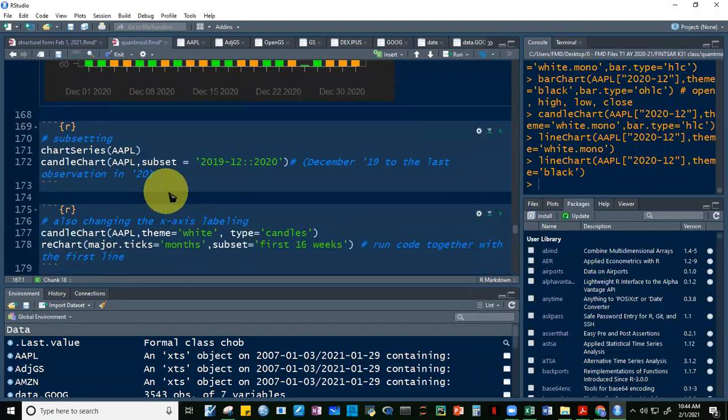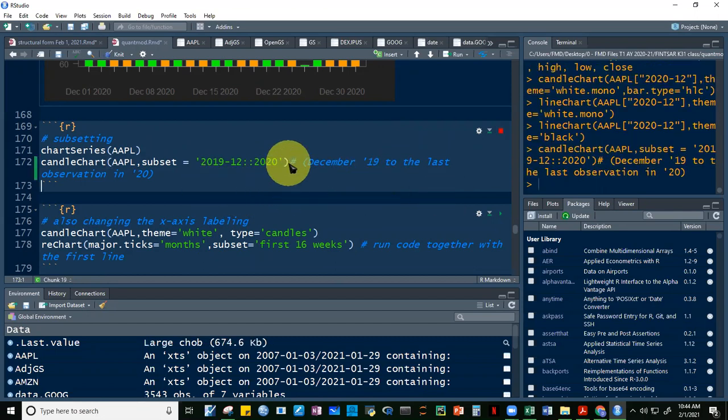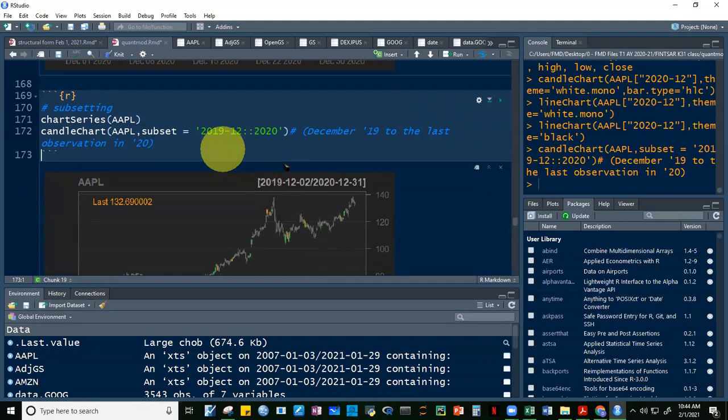Okay, we have been discussing this, no? Ito candle chart, AAPL. Okay, yung subset pwede rin brackets lang. So 2019 December hanggang 2020. So this is another way to subset it, no?